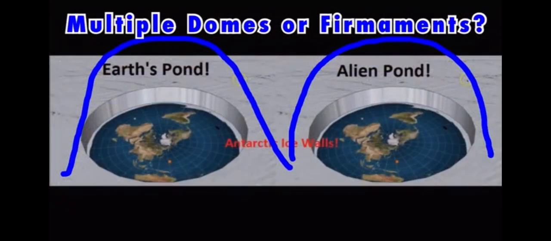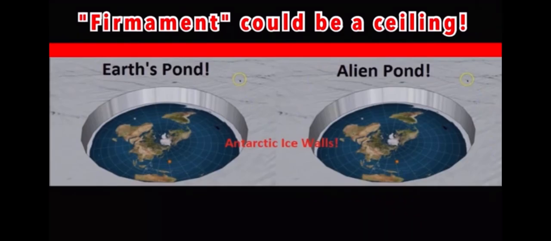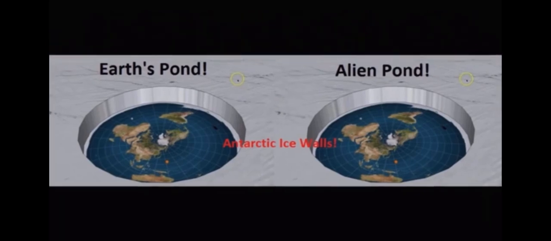Now, just as easily as there being multiple domes or firmaments, what if the firmament is a ceiling? What if the walls extend for an undetermined distance, and there is indeed some sort of roof or barrier above, but the walls go for an undetermined length, so we don't know how far it stretches. So there very well could be like a 2-in-1 combo. There is a firmament and an infinite plane that stretches for an undetermined amount of space.